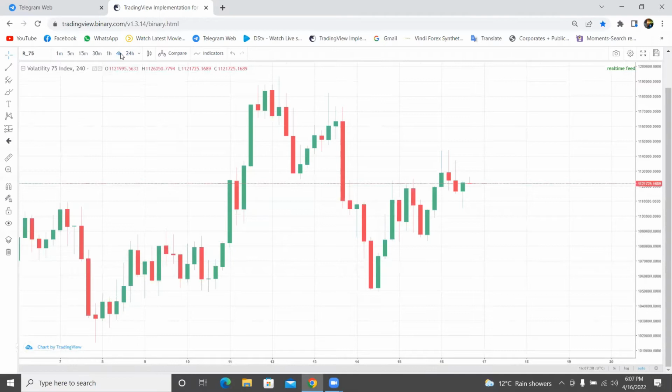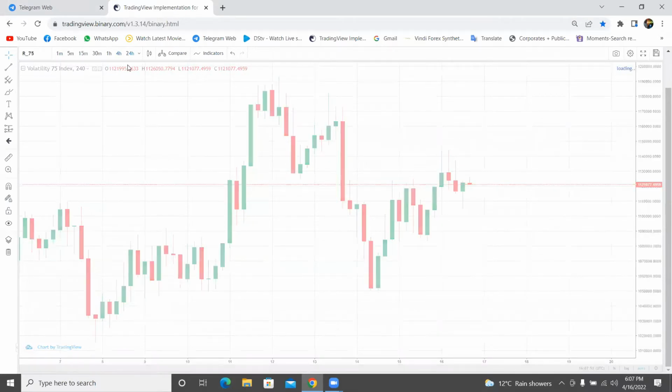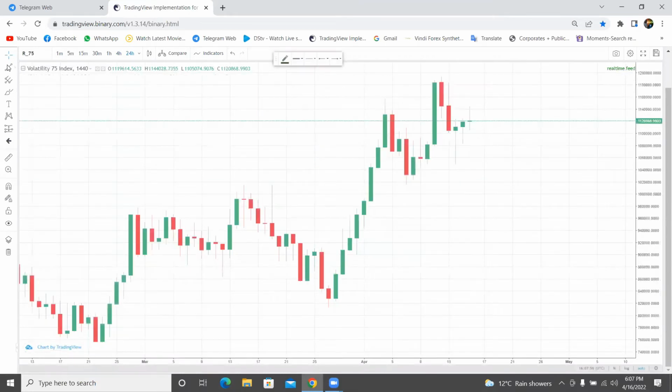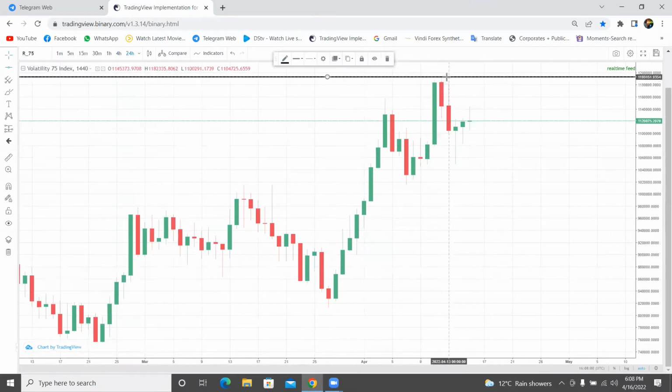And then I'm going to the 4 hours time frame. As I told you, on the other time frame, the spike is telling us that the market is selling. What is going on here? It's a sell. You understand? Let me even do it like this so that you can understand properly. Look at why I put this horizontal line. It's where the market started to give us the red candle and then going down.